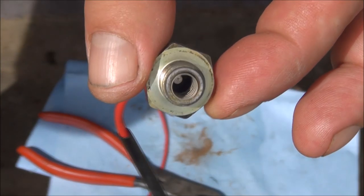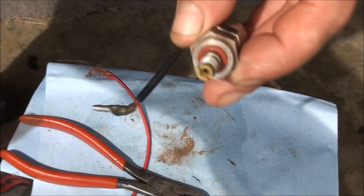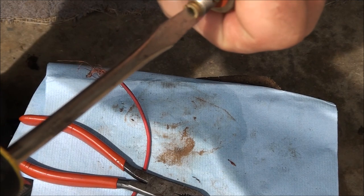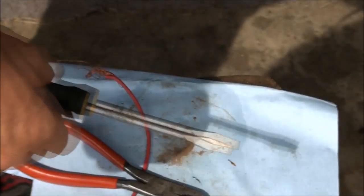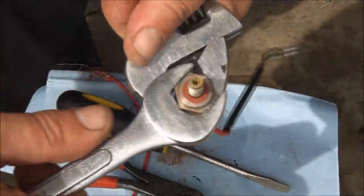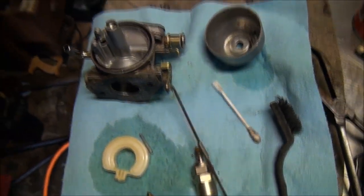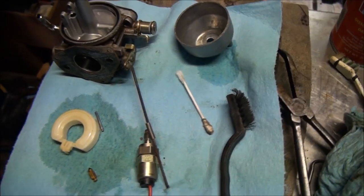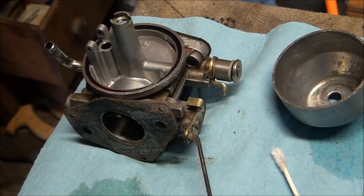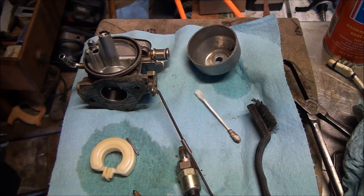There's a spring down in there — don't lose that. When you reassemble this, make sure you don't tighten any brass component too tight because they can break real easily — just a little bit snug, good and tight but don't strip it. We were trying to get a carburetor rebuild kit from Kohler, and this is one of the many reasons I do not like Kohler. Apparently they've discontinued this carburetor after a few years. You can't order the $15 repair kit — they want you to purchase a $300 new carburetor.